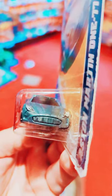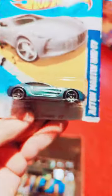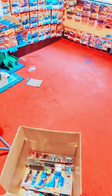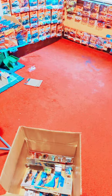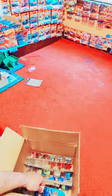Like, they're really cool. The grill on those joints are dope. If you ever hear one of these in real life, they got a nice hum to them. They really sound good. On the highway, you think you're getting followed by a Ferrari or something, and you look up, and it's an Aston Martin. You're like, what the hell is that? Is that a spaceship or something?